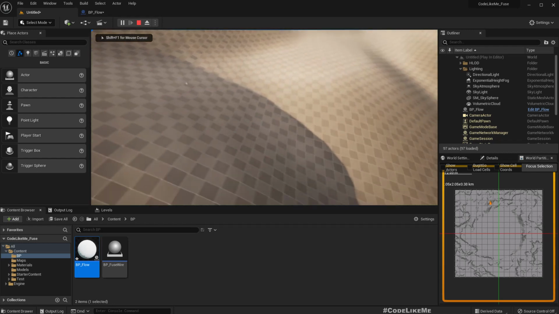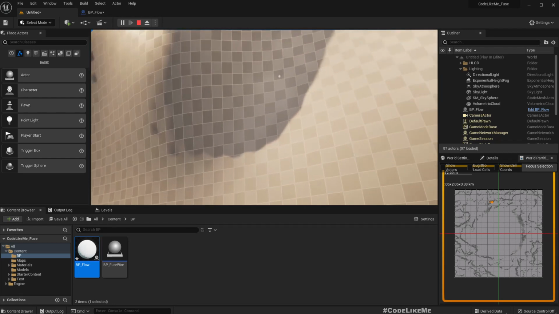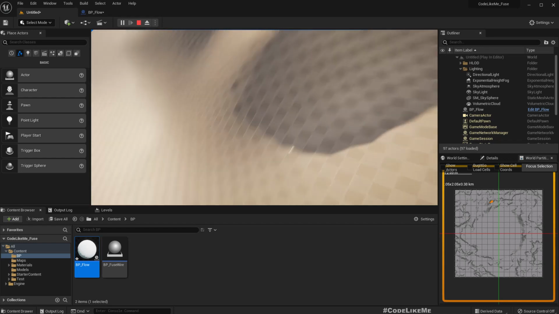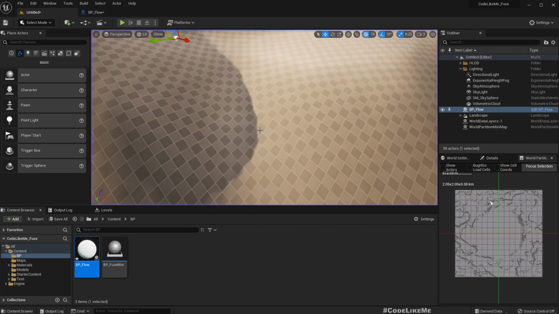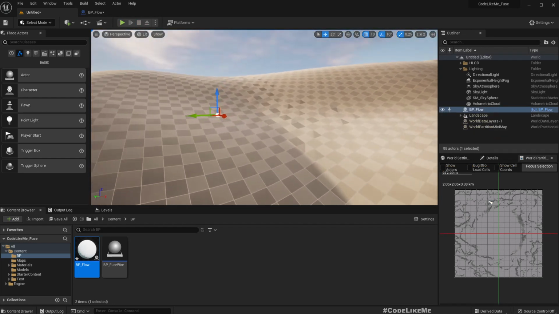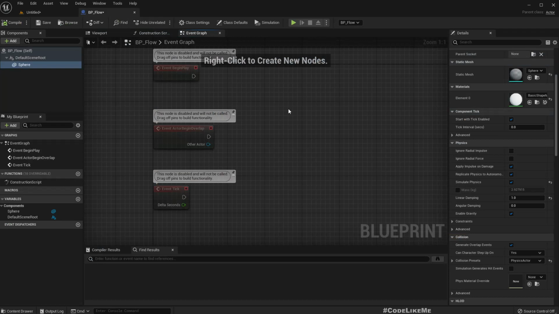Let's see what happens. Yeah, it's going that way. Okay, so now we have a way to get some idea about where the oil will flow.